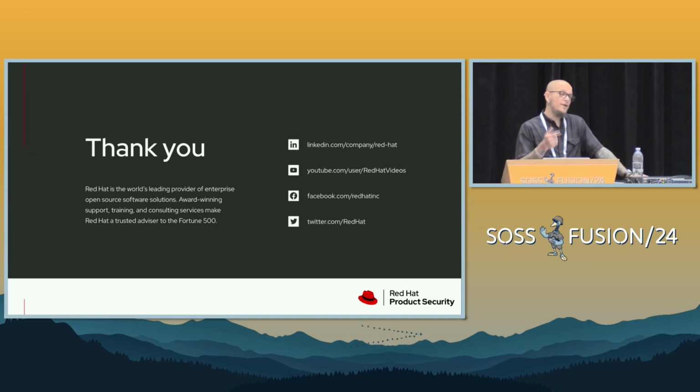The reason we don't want to fix all of them is because every time we do, we backport those upstream fixes to the version that we ship. So we're introducing code changes to something that our customers come to us and say, we want stable software. Every time you introduce a code change, you introduce the possibility of a new unknown vulnerability being introduced, or some other negative impact in some other way.